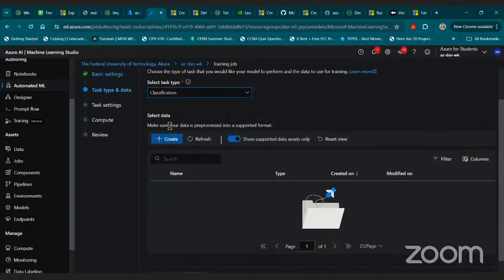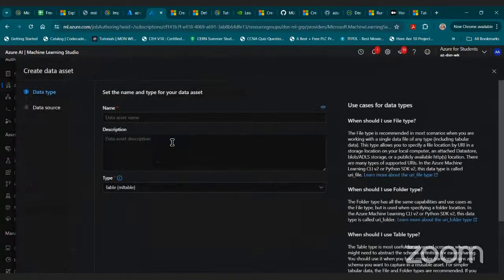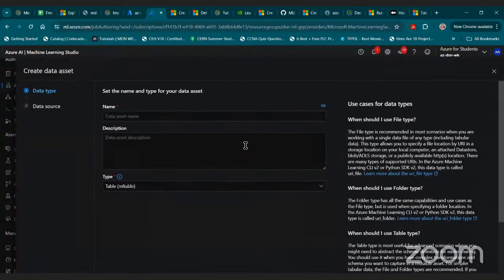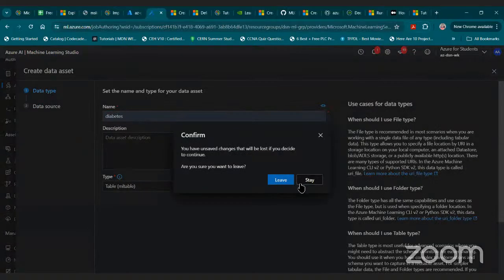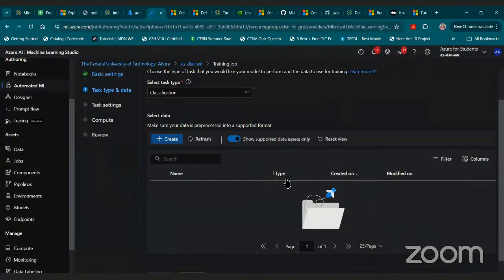Then select data. Let me give it the name of data. I want to show you something.